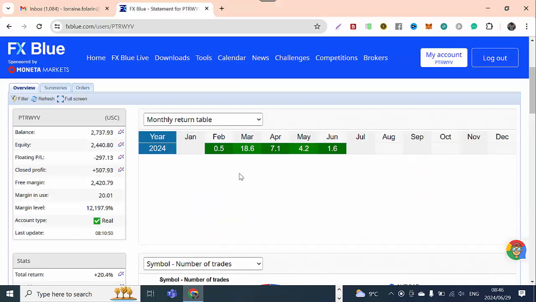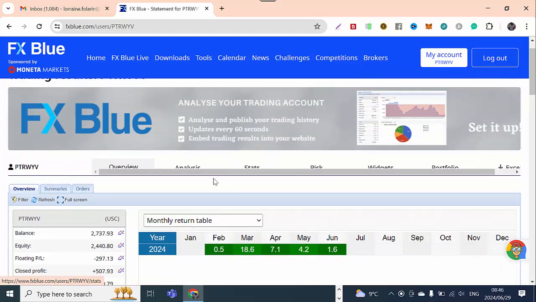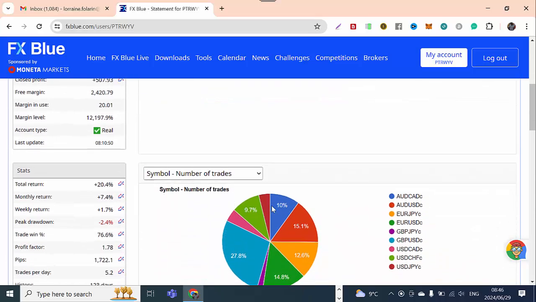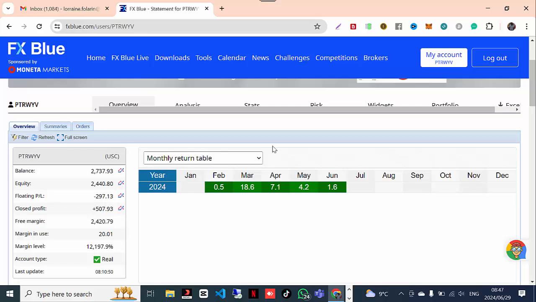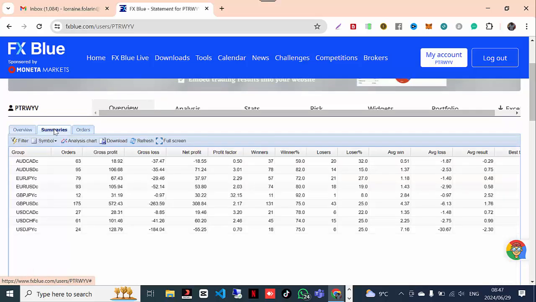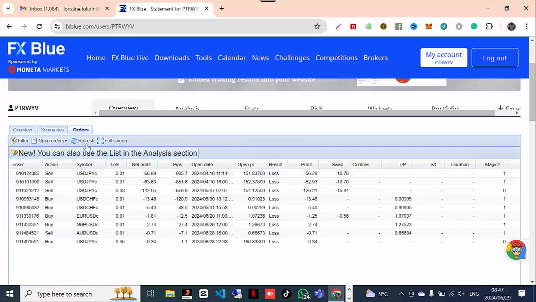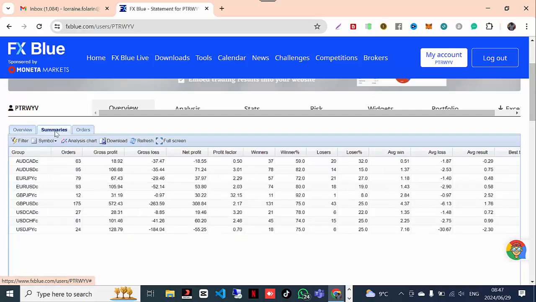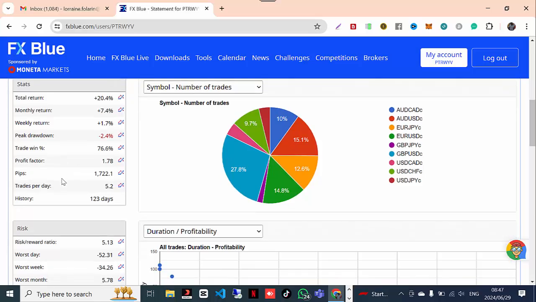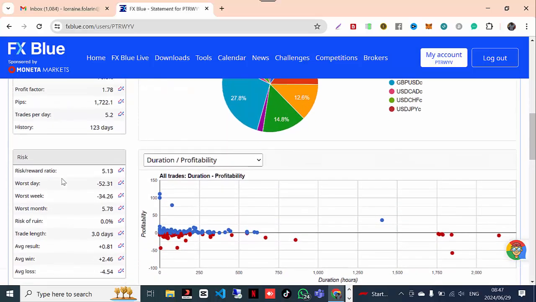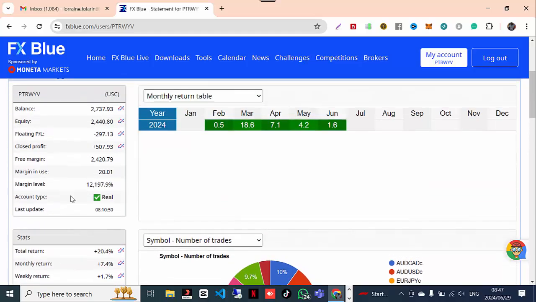So know that I'm not cooking a story for you guys. I don't know what really happened to this platform, because every weekend it doesn't show the analysis on top. I would have shown you that it's the same account I'm dealing with. Let me even check, maybe I can see the summary here. I want to see so that it doesn't look like I'm playing with you guys. I want to see if there's a possibility to see the name of the broker somewhere else. It's not here. But you can see that it's a real account we are talking about. If you look at this column, account type, it's a real account, it's not a demo account.